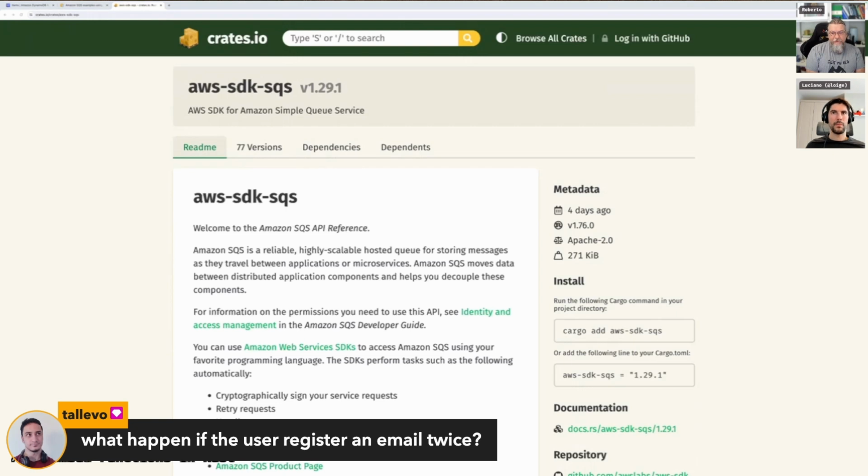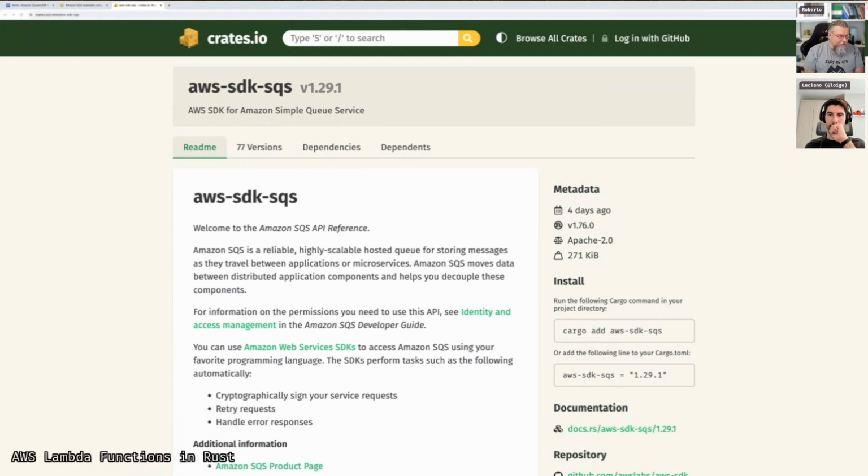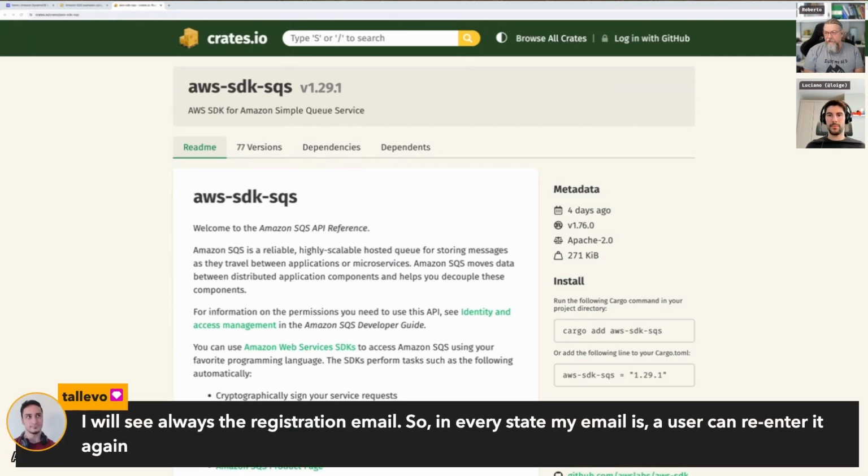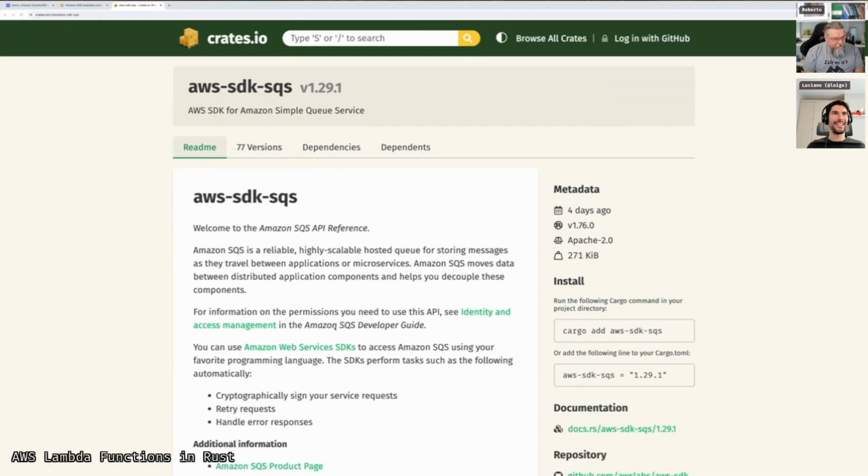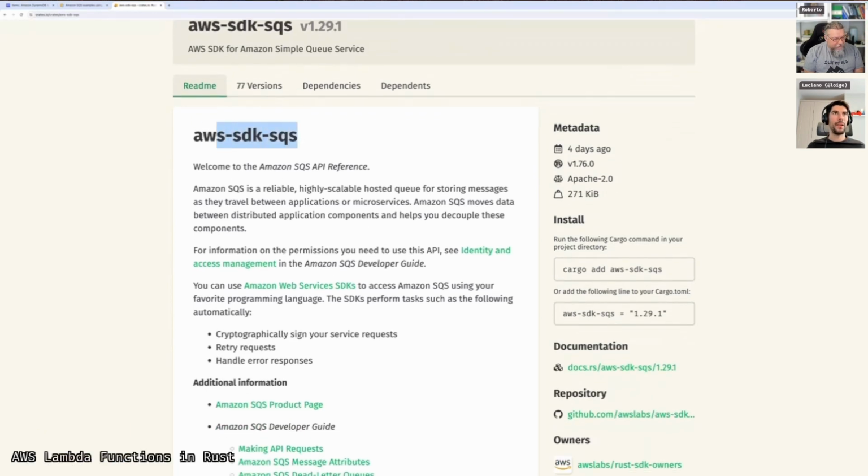Look in the code. Oh, yeah, you're right. So yeah, we should create an index by email. On the email, yeah. But well, thank you for the question. I think it's something that we would like to think about, but at the moment we are keeping it simple. Like you always say, why this when simple is enough? Exactly.